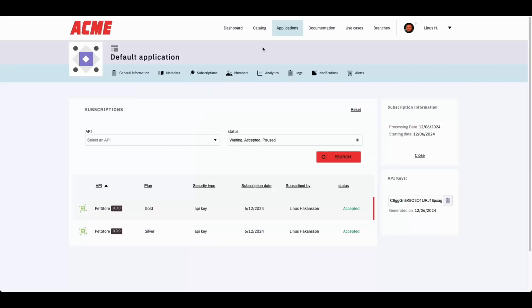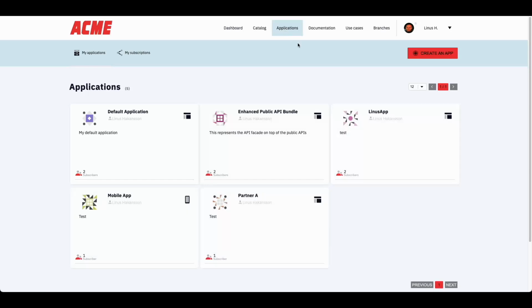So coming into the developer portal, the first thing I want to do here is create a new application. I want to show you the end-to-end access and subscription experience with Gravitee API management, access management, and Solace. So the Solace Event Broker has been configured to validate access tokens, JWT tokens, for the Gravitee access management gateway. So go ahead and create an application here.